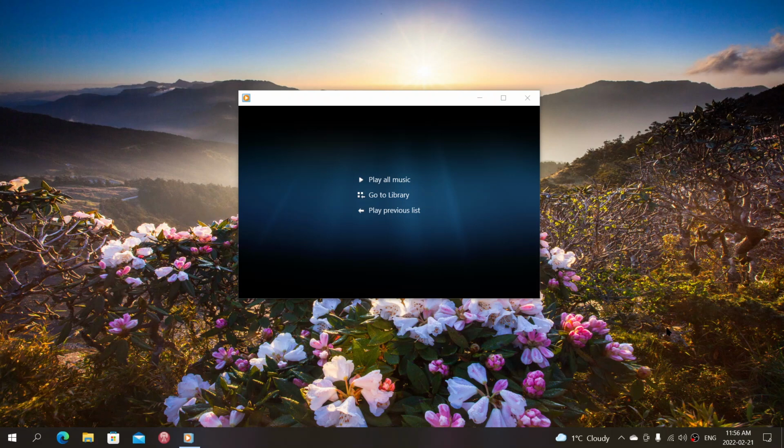Now, a question that a lot of you are asking is, does it replace the original media player? No, it does not. So, and that's where it's going to be a little tough to understand, you now have the media player. So just the name Media Player is the new app. The old app is called Windows Media Player. That one's not going anywhere. It's still there. It's still going to work. If you've been using the Windows Media Player, that should still continue to work fine.